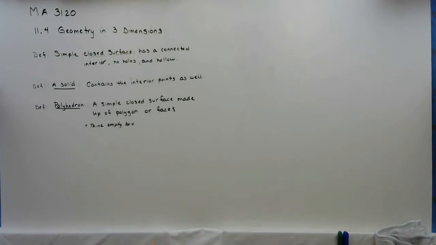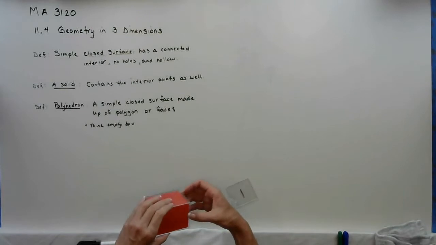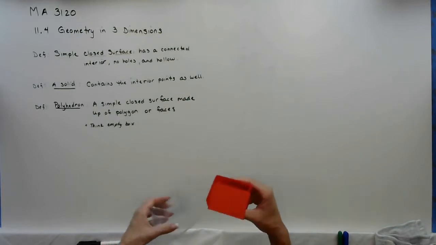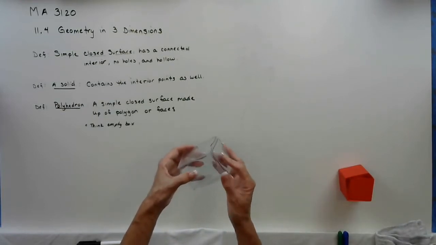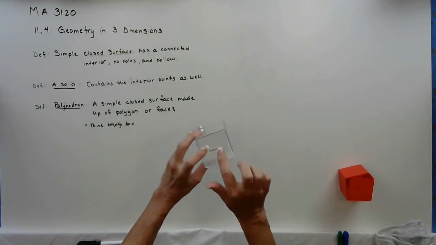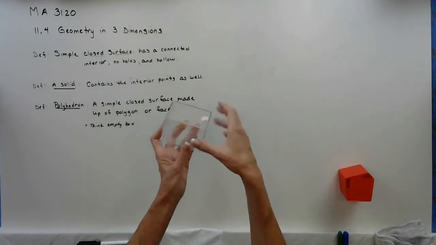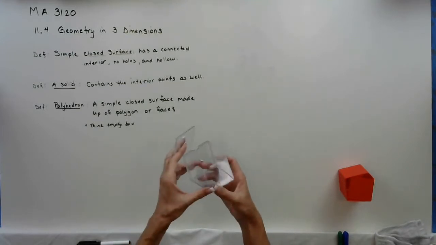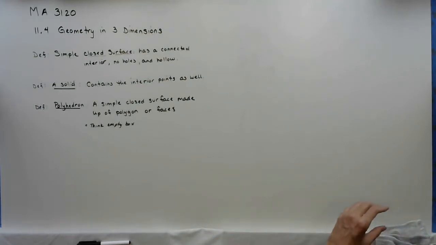So a polyhedron might be, these are pretty nifty. We're going to be using these several times during the course of the next couple chapters. I don't know if you can see the hollow, empty container. There's nothing in it. But I can see that it's made up of a bunch of faces. I have a square, and then the sides are all rectangles. Okay, so this would be an example of a polyhedron. So think empty box.